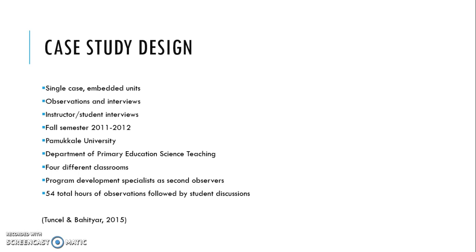The study was conducted in the fall semester of the 2011-2012 academic year at Pamukkale University. The Department of Primary Education Science Teaching was selected as the field of study. Observations took place in 4 different classrooms in which the progress of teaching and learning was closely monitored through the end of the semester. There was a program development specialist who acted as a second observer as well. After 54 hours of observations, students were selected from each course to participate in focus group discussions.